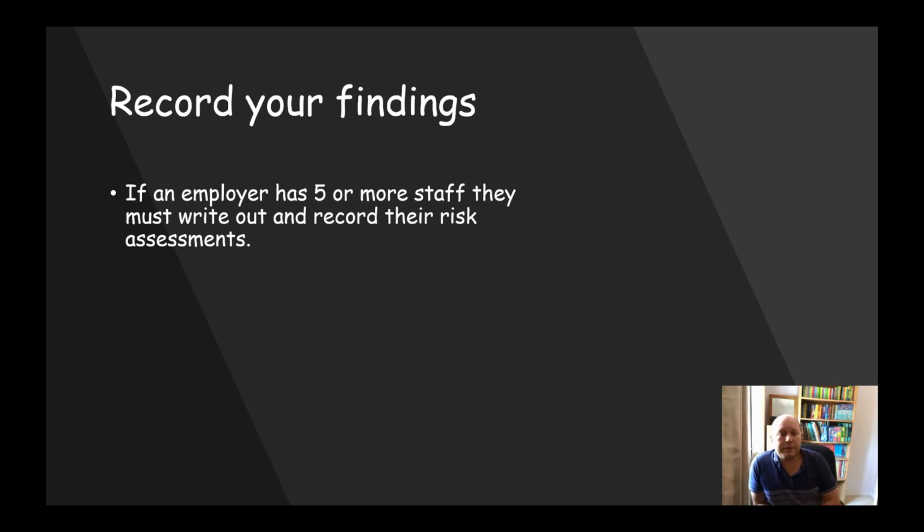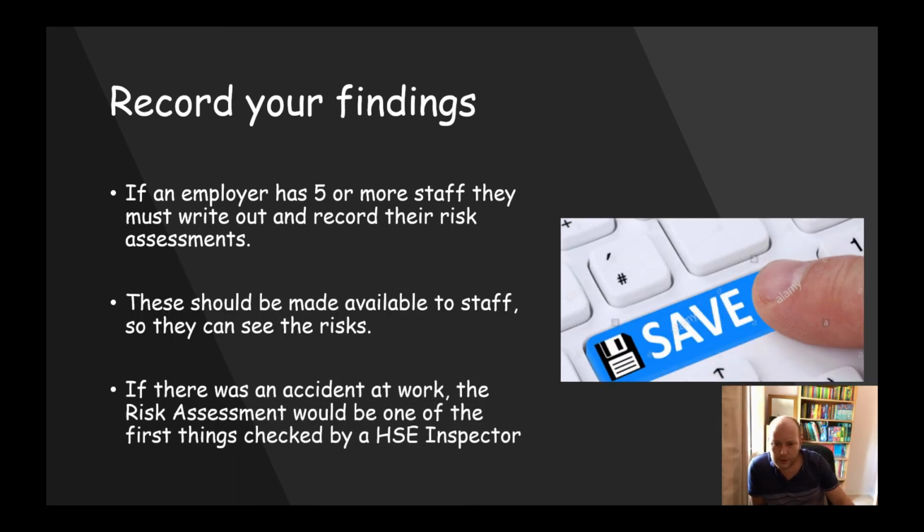Once the risk assessment has been carried out, if the company employs 5 or more people, they have to record that outcome. They need to write it down. And they should be made available to staff as well, if and when they need to see them. These are one of the things that an HSE inspector would ask to see if there's been an accident or incident on site.